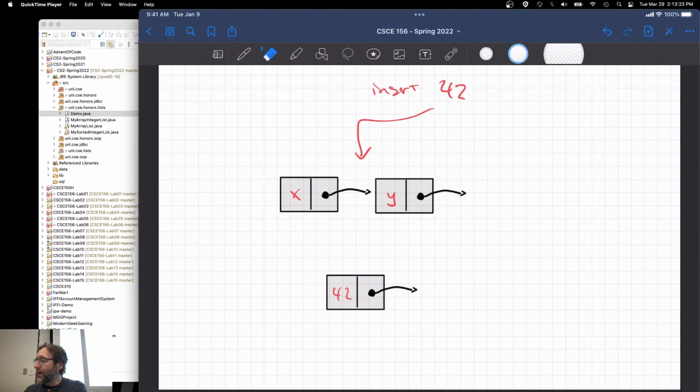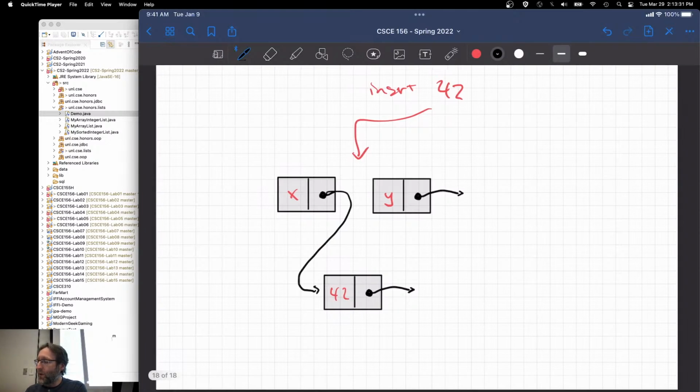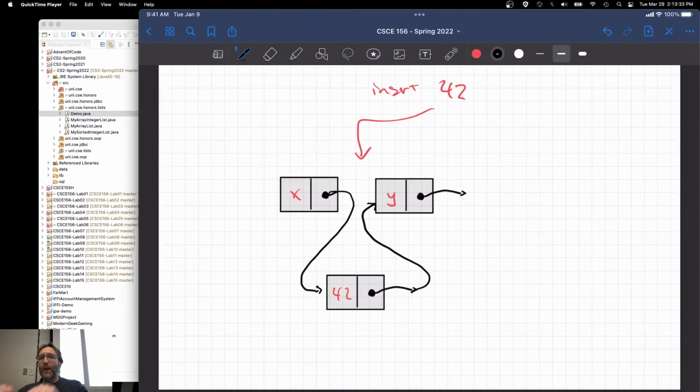What I need to do is get rid of this association and make it point to the new node. I need to make the new node point to this guy over here, and then take this chain and pull it taut, right? And what will it look like? GoodNotes is not that sophisticated. I can't take these two things and pull them apart there and make it look nice, right? But you get the idea, right? It would end up being X, 42, and then Y after that, right?